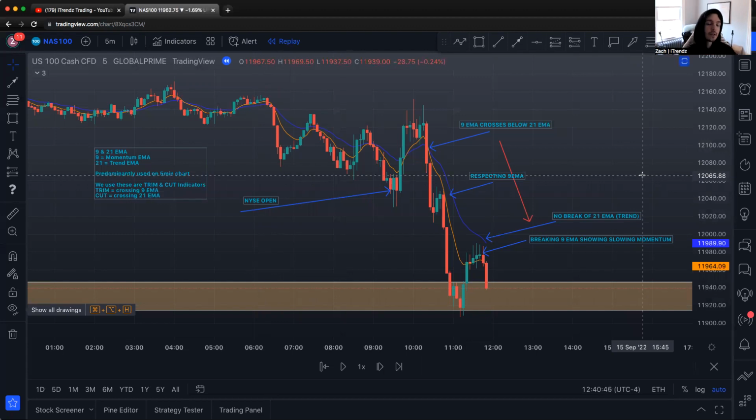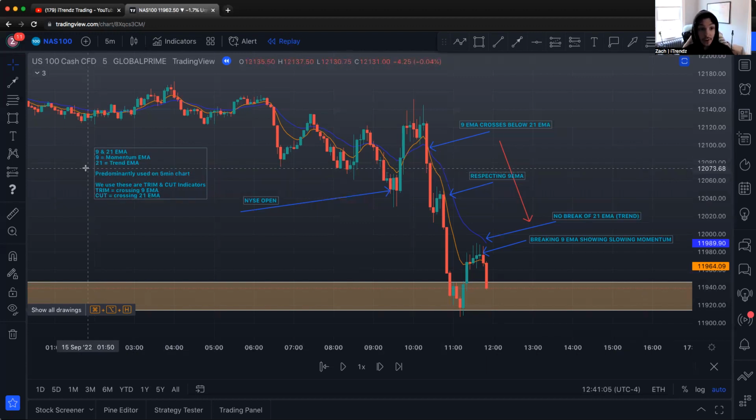We've already pre-planned our trades, pre-identified our setups. Okay, we like it here off this rejection, or okay, we like it here off this demand, right? And the 9 and 21 don't tell us, okay, yeah, we need to get into this trade. It more so keeps us in the trade. It tells us the momentum isn't slowing down, or it is slowing down, or yeah, the trend has reversed, right?